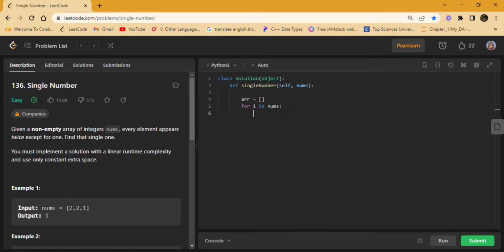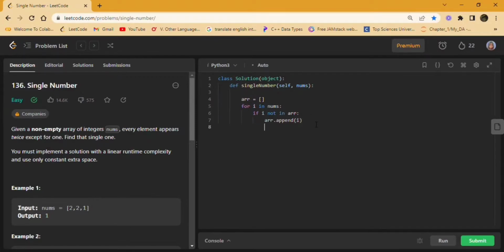And which function will we use? We will use the append function. If i is not in the array, what we will do here is append i into the array. We will write the syntax array.append(i).